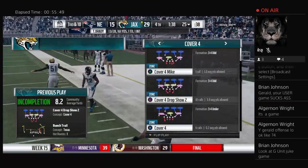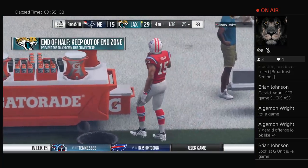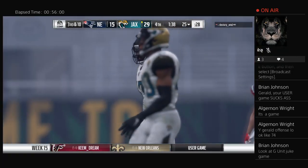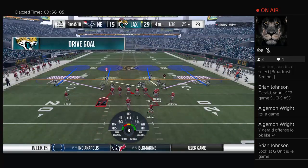The former Bill, Chris Hogan, the intended receiver, and it'll bring up third down. Sometimes the coverage is so good, no matter what you're doing on offense, you just can't shake anyone free. They try their best to find someone open, but they took away every passing alley, every angle, and shut the play down.